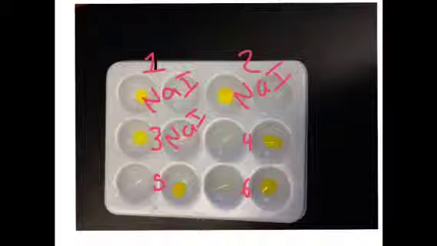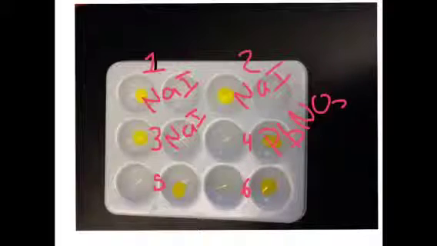But here we can see a switch happened, where when we added the Pb(NO3)2 to this one, no reaction occurred. So that means there was no NaI in this solution right here. So we knew that it means there was excess Pb(NO3)2 in this because we added Pb(NO3)2 to the second one, which is this one. So we can tell that Pb(NO3)2 was in excess in this one. I'm just going to write Pb and then this one too.